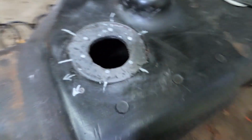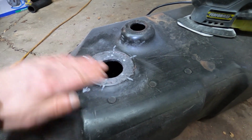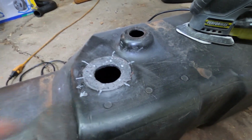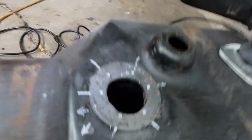I think that looks much better. I'll take that as a done. It's pretty smooth. Probably smooth enough once the gasket's on. And it's got to be way, way, way full and splashing in there for gas to get up that high anyway.